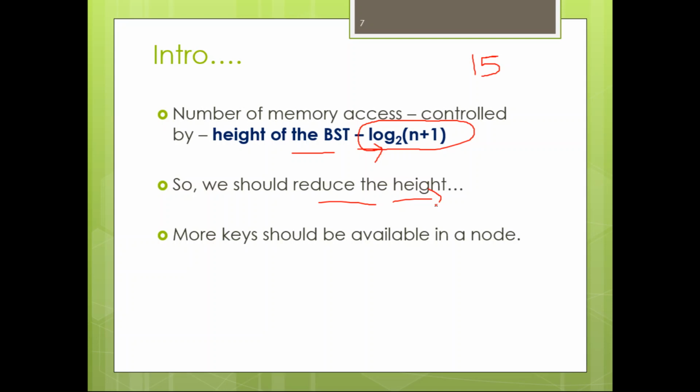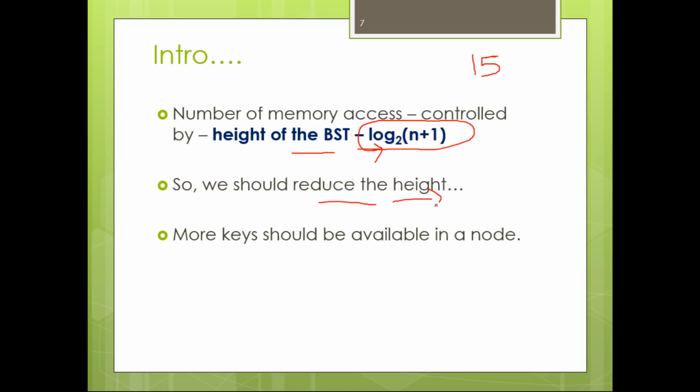we are feeling that if the degree is more, there will be an advantage. How will it be an advantage? We are going to think slightly in a different way. The degree should be increased. Our objective is that we should take advantage of the cache memory. If the block size in the cache memory is 100 bytes, then our one node size also should be 100 bytes.